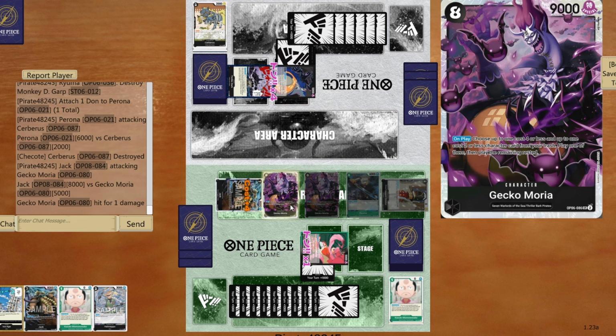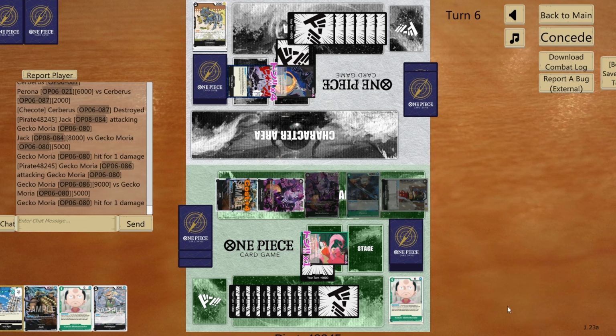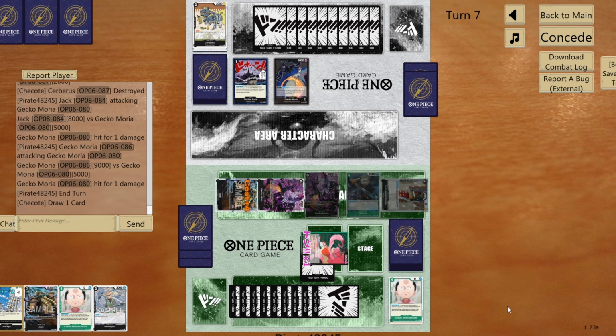8 and 9 to life. And 9 to life. That's it. Then I got two more strong bodies into the field as well. There is nothing my opponent can do anymore.